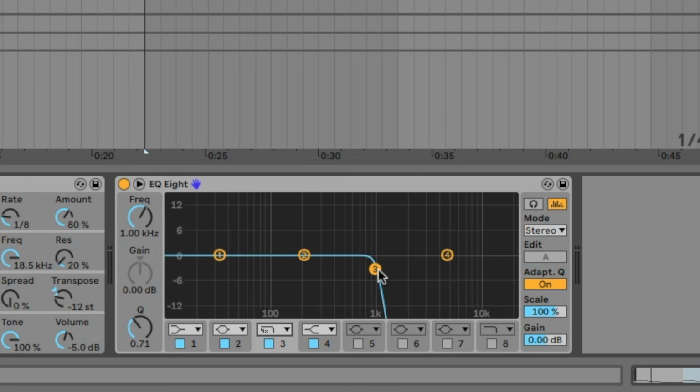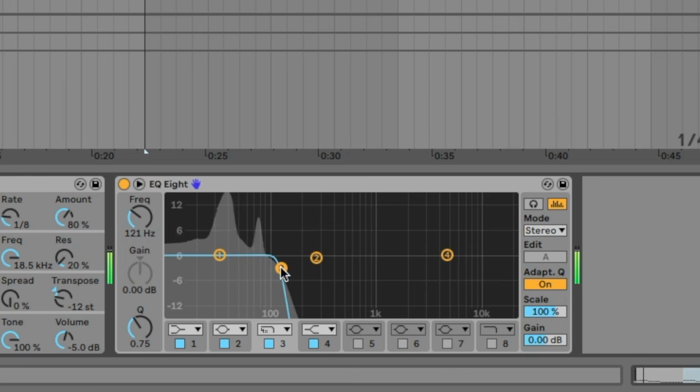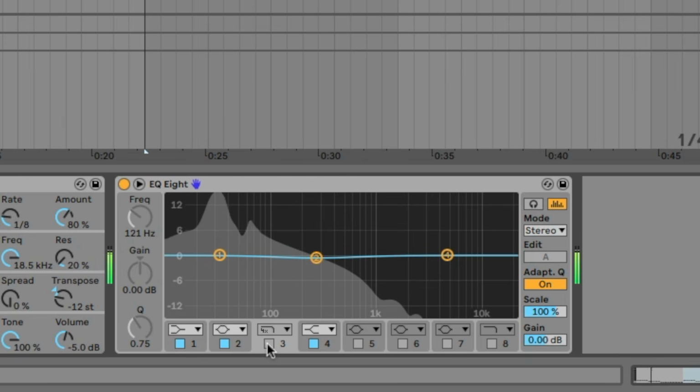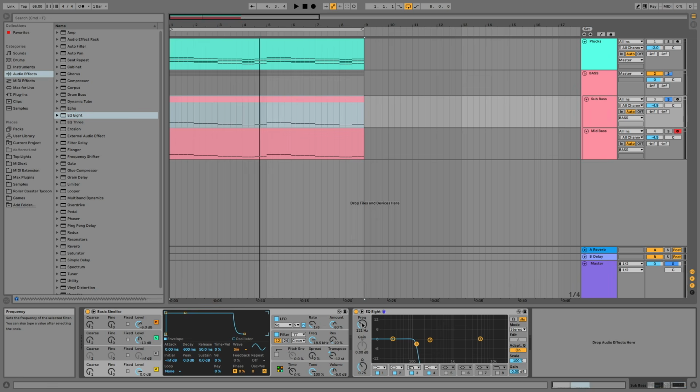This creates a low pass filter where I can set the frequency cutoff range. I can do that by left clicking and dragging this little circle or by moving this frequency knob. What this says is anything above 188 Hertz will not be played. It'll just be cut out of the mix. And so I'm gonna do what I said and more or less just go about 100, maybe 120. You can hear the difference if I toggle this low pass filter on or off. You should hear some frequencies being cut out there when this low pass filter is active.